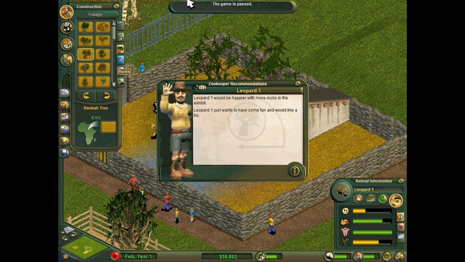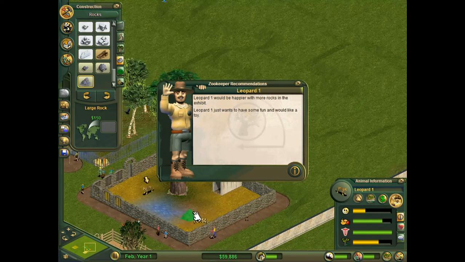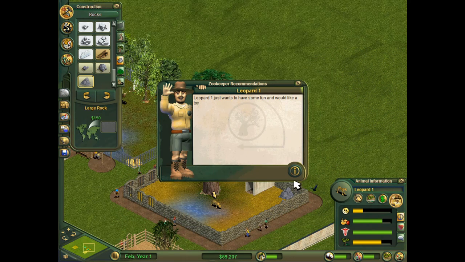Rocks, rocks, rocks. All right, so I'm going to put it back on play so that I can see his little happiness bubbles. Also I'm going to zoom out. I'm going to put them right along the edge of his exhibit, along the edge that I can't see. Oh, no, that's too much. All right, good.